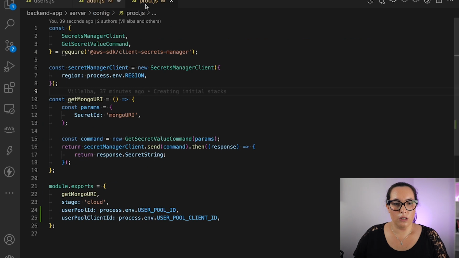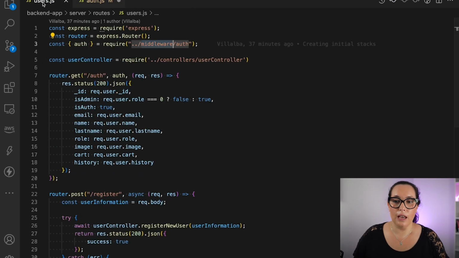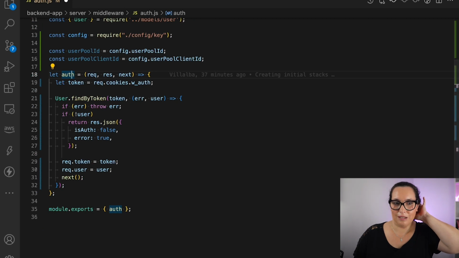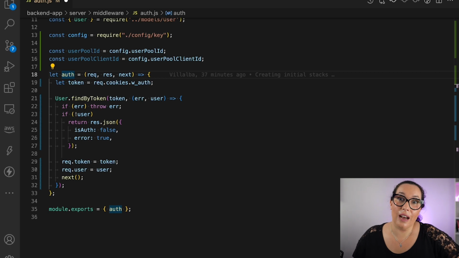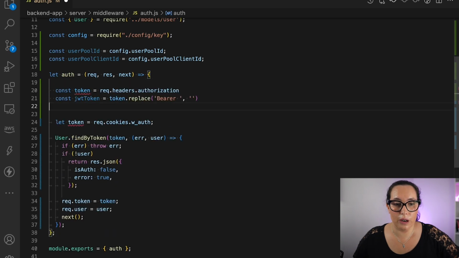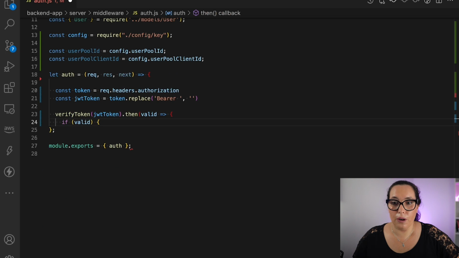Then I'm going to add a couple of variables there, the user ID and the user pool ID that I need to pass to my backend. That's a different story for a different video, but just trust me, they're there. And then we are going to re-implement the auth method. Here we are going to get the token from the header. That's the first thing we are going to do, and basically we are just getting the JWT token. With that token, now we can start verifying the token.